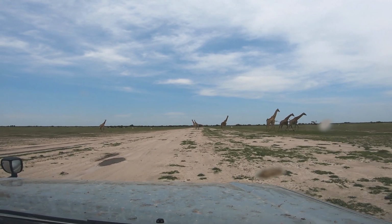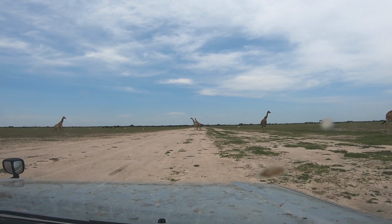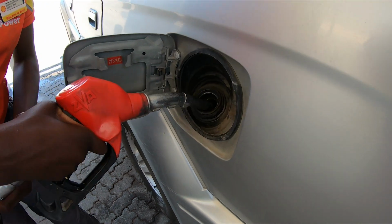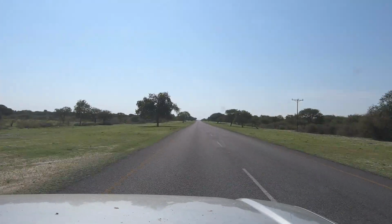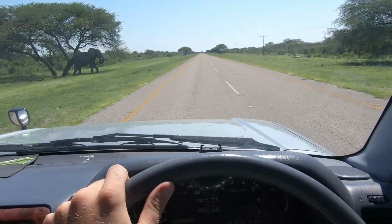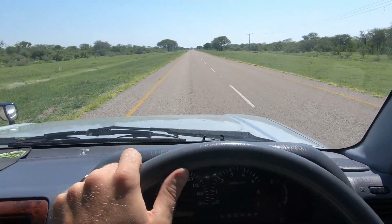Tell me. And this driving nearly burnt all my fuel, and I had to drive 100 kilometers to a small village called Gweta to refuel. Luckily they did have fuel there, as is not always the case at filling stations in Botswana. Still, I thought it was such a waste to go all that way and back to see nothing but asphalt. But I completely forgot that this was the migration season for the wildebeest and zebras.